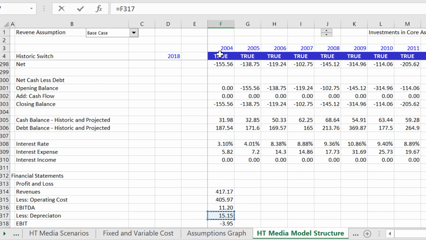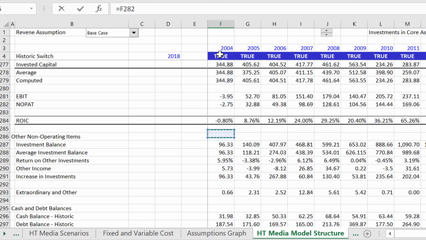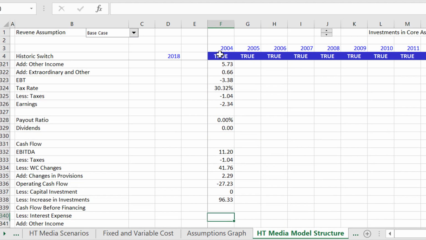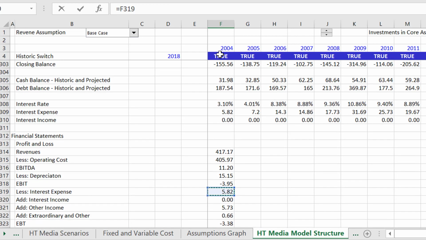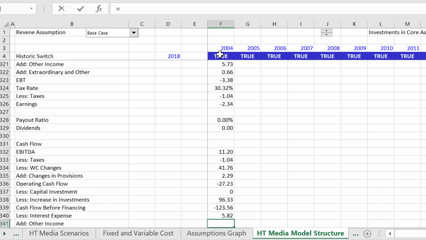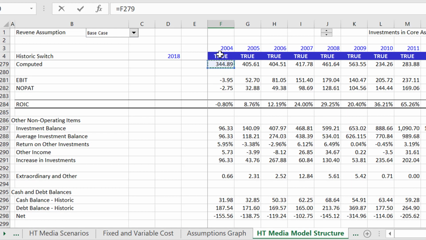Okay, I'm going to repeat myself. Whether that should be part of free cash flow in the core operations or not is an issue. Okay, and then we take our operating cash flow minus these two, and is this not boring? And then we go into all of our below the line kind of stuff, which is first our interest expense, which comes from here. And I hope you see that we're in the mode of just attaching things, and then we have our other income.